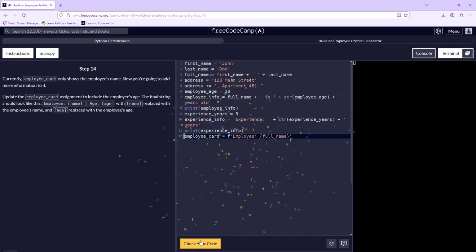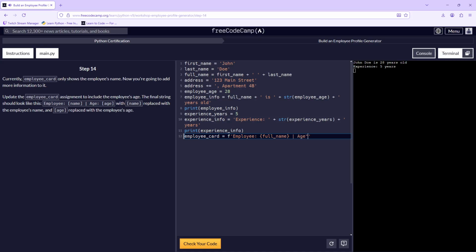Okay, currently the employee card only shows the employee's name. Now you're going to add more information to it. Update the employee card assignment to include age. The final string should look like this: employee name, age. So this is all in one string. Okay, I guess I do know how to do that.